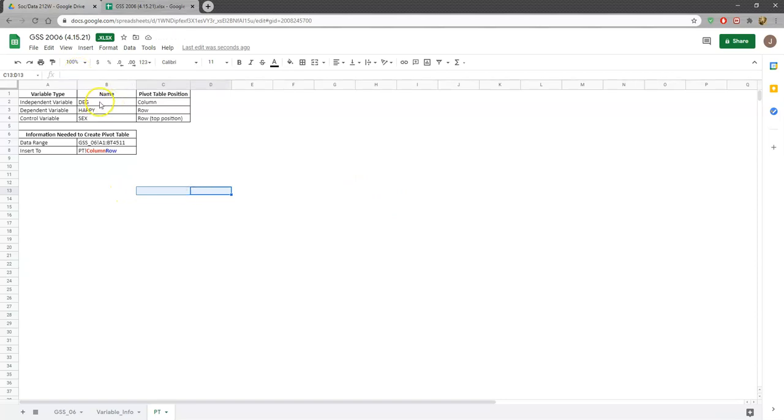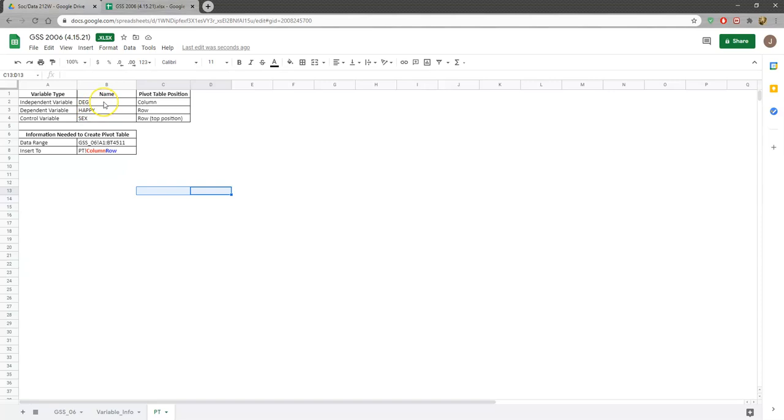The first variable, my independent variable, is DEG, and that is degree. That is the level of educational degree that each respondent has completed. That is, did they finish high school? Did they get an associate's, a bachelor's degree, master's degree, or doctorate degree? And the second variable is happy. That's my dependent variable. And happy is just a general measurement of how happy the respondent is. And there are three category values: not happy, happy, and very happy. So I want to know, does your college degree influence your general happiness? Right? So my independent variable is degree, my dependent variable is happiness, and my control variable will be sex.